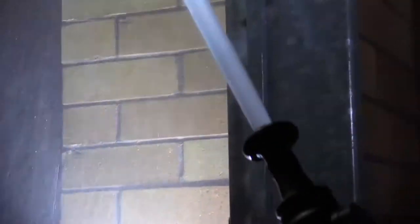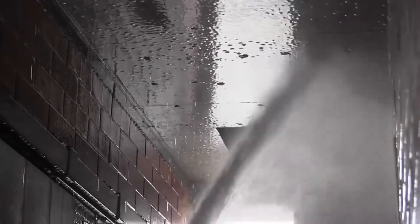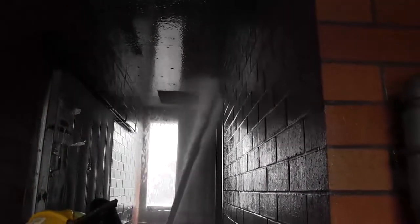The first thing we know in fire behavior is that the most dangerous components of combustion are at the ceiling. That's why when we come interior, we come at a high steep angle. We're going to start sweeping left-right — or right-left, doesn't matter — starting at the ceiling, back and forth, continuing down, hitting a wall, coming back up, hitting the ceiling again, back and forth, coming to the opposing wall.